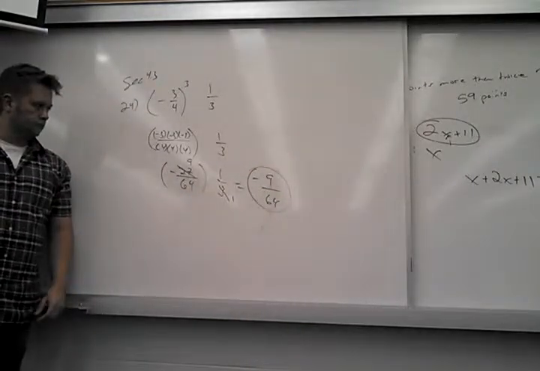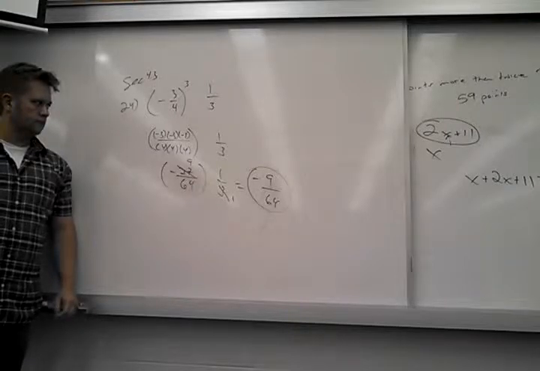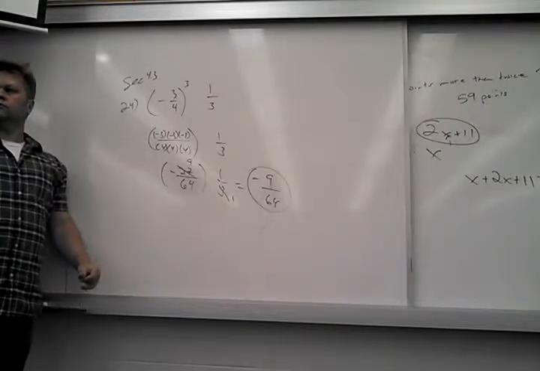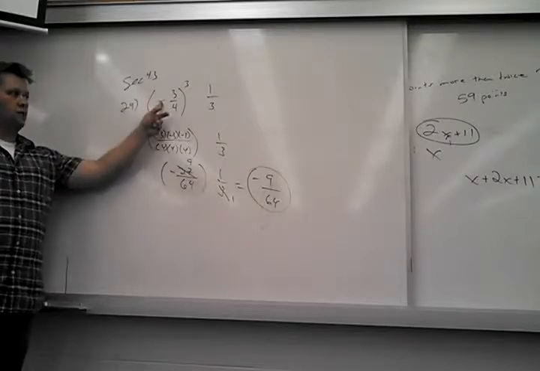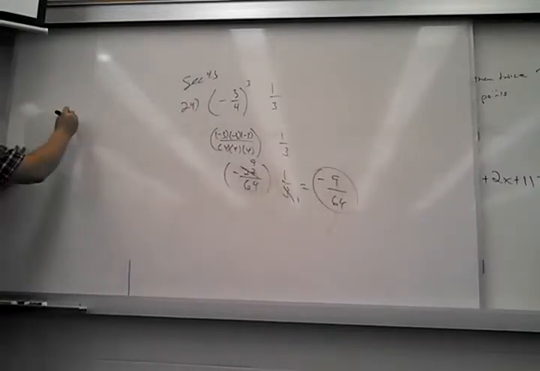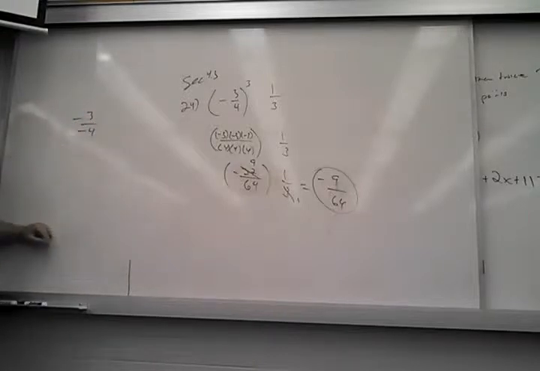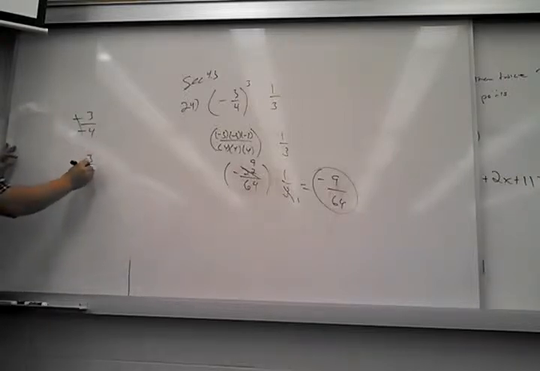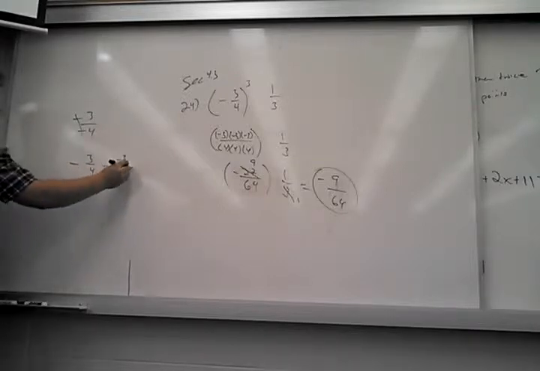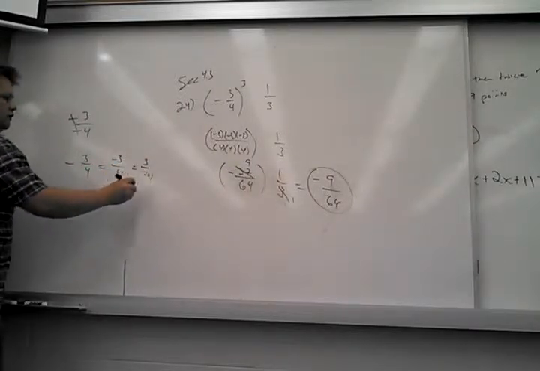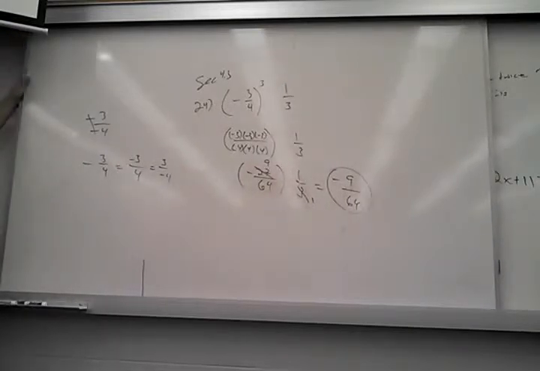So the negative 3/4 doesn't apply to the whole 3/4, it only applies to the top number 3? The negative, you mean? Yeah. If it applied to both the top and the bottom, is that still negative? What will the negatives do? Cancel. So that would be positive. So if I see negative 3/4, that's the same thing as negative 3 over 4. That's the same thing as 3 over negative 4. Those are all the same, because they are all 3/4 with a negative in it somewhere. So it can't possibly apply to top and bottom because then it would cancel itself out.